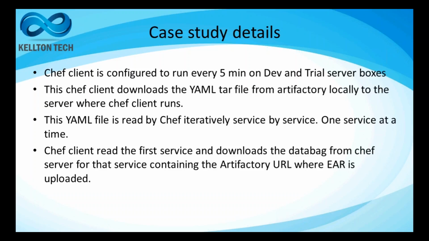The databag contains the location of the EAR file, where it is located in Artifactory, and where the BAR file is. It's based upon the environment. In the databag, we can mention like that: if it is a dev environment, where the location of the EAR file in Artifactory is, and where it has to go, and what the application name is. All this information will be created by the Jenkins custom script.